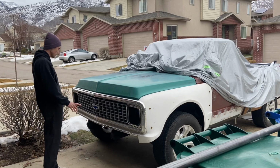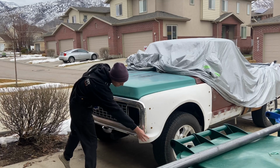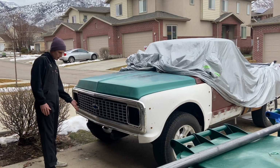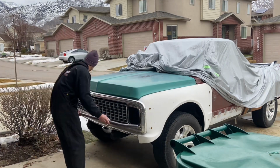I'm gonna make the front bumper. What I'm gonna try and do is put a bend in the middle, have it come down, wrap around, we'll cap that off so it all looks nice and follows this body line in the middle, and then there'll be three off-road headlights right there.